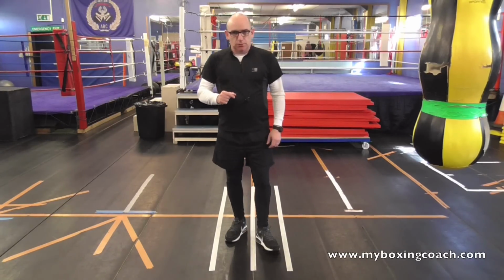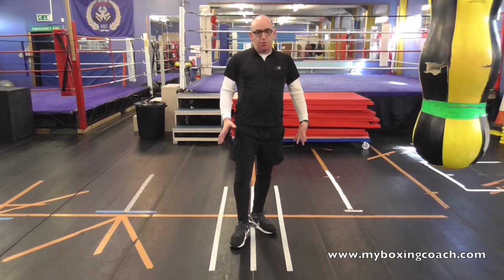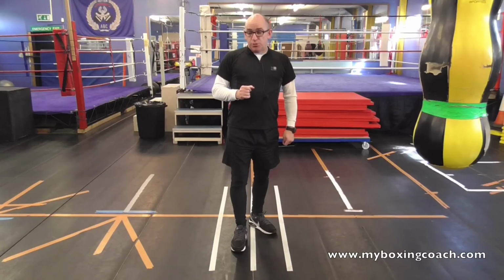Let's go through lateral movement with punching. I want to be really quite precise. I'm going to give you a drill that you can work on that will significantly improve your prowess when it comes to punching as you move either to the left or to the right.